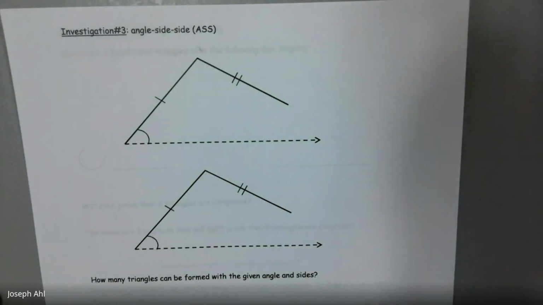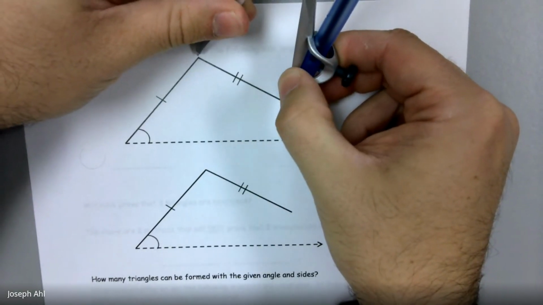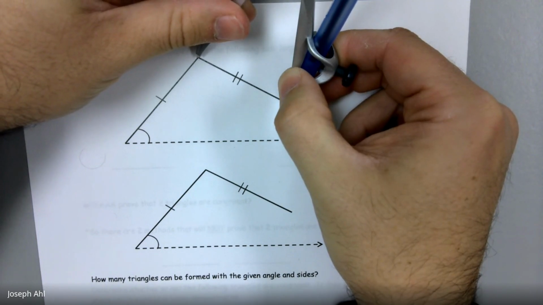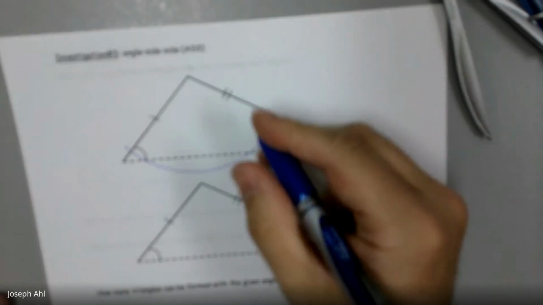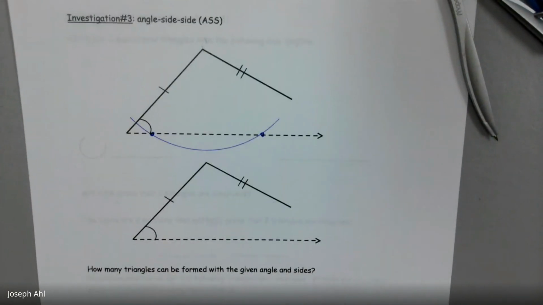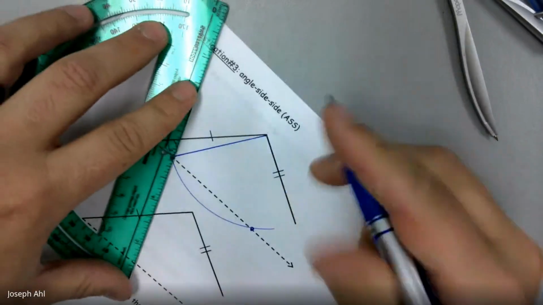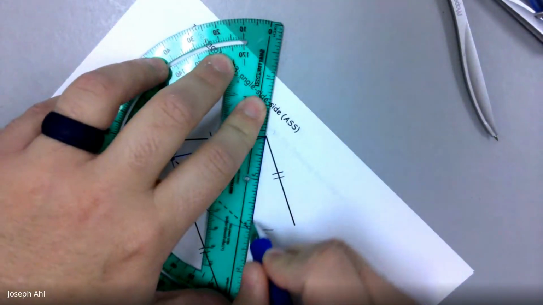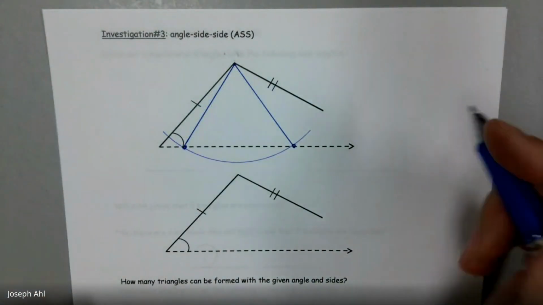In fact, if you want to justify that real quick, what you could do is take your compass, hold it open to the exact width of this second segment up here, and then swing an arc. This might illustrate it even better. So if I swing an arc, notice how it's going to hit down here twice. It hits once here and once over here. So if you connect both of those back to this point up here, remember that these segments have the same length right now. As it turns out, you can make two different triangles from that given criteria.